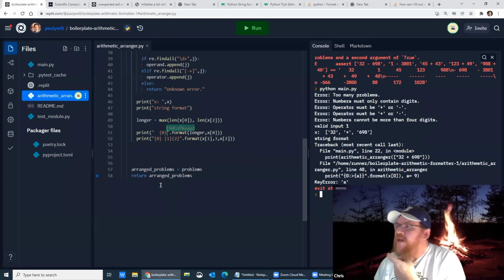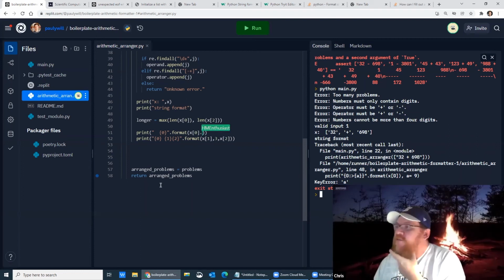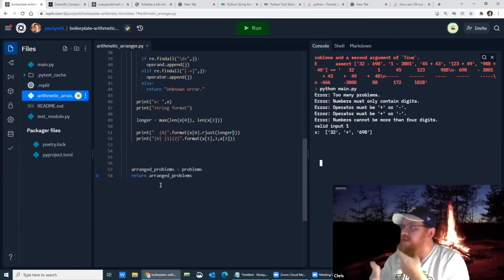Then basically we want to pass in x at 0 dot rjust with the longer as the parameter. No, it's right after the indexer for x, because it's the value of x that we're applying. Yeah, because we're passing the justified value back to the format function, which allows us to tag on the two spaces that we need as well.